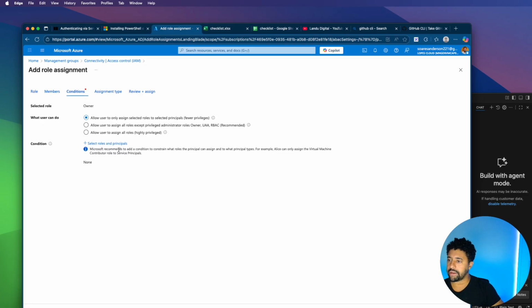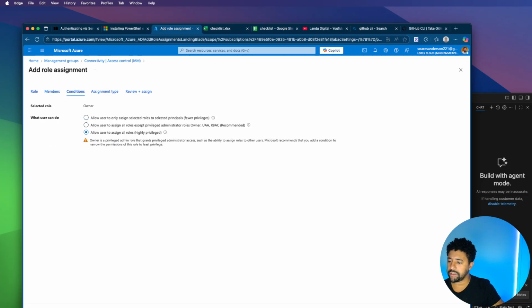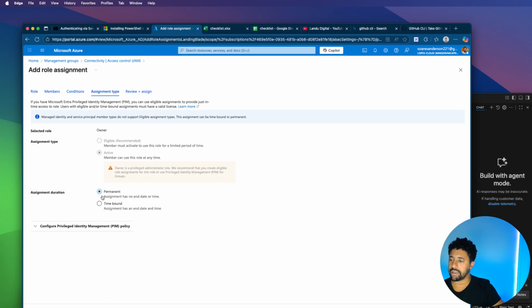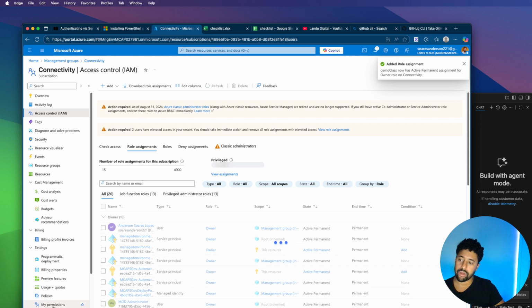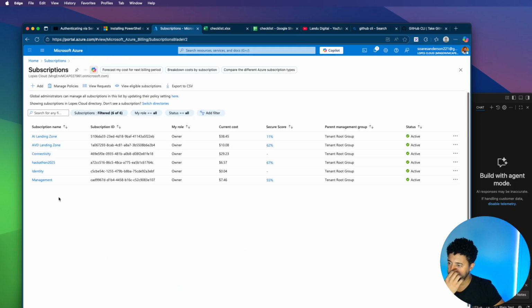I'm going to next. Then I'm gonna make it high privilege, and I'm gonna leave it like this. Of course, you can put an expiration time. You can make more security configurations for yourself, but for this demonstration purpose, you can have an idea how it works. Okay, then I'm going to do the first one, which is connectivity. We're gonna do it for all of them as well. So this is connectivity. So let's go now to identity.